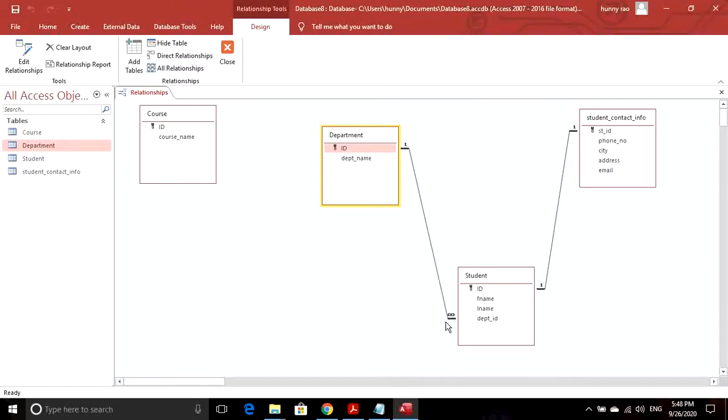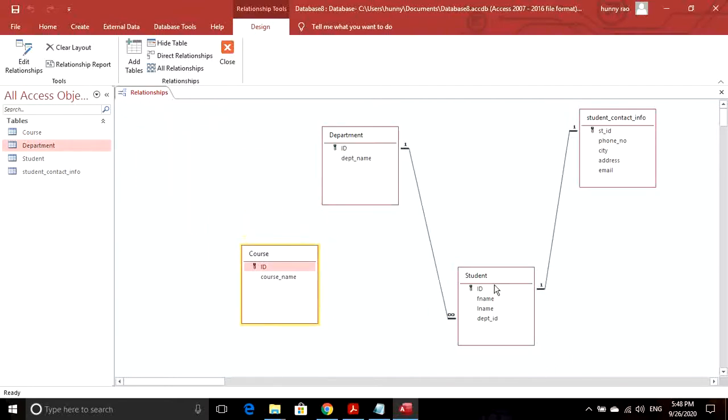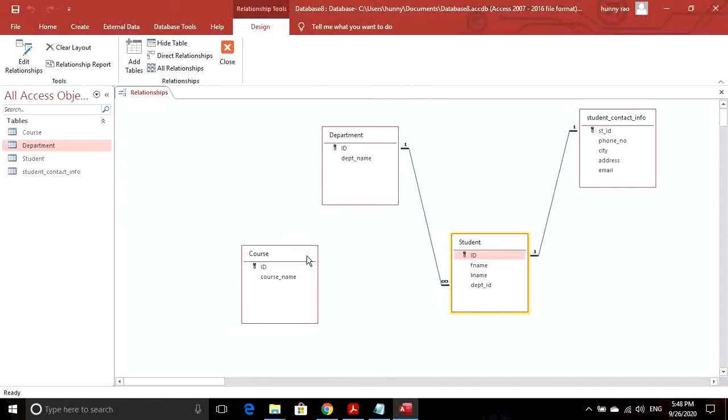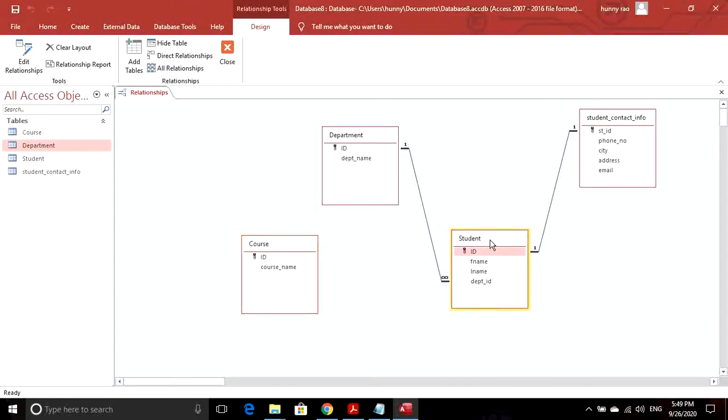Next we have many-to-many relation. If you consider the relationship between student and course, it is a many-to-many relationship. How? Because a single student can take multiple courses, like a single student can take linear algebra as well as database system. Similarly, a single subject can be taken by multiple students. It is possible that the database system is taken by 30 students. So from both sides, it is a many-to-many relationship.